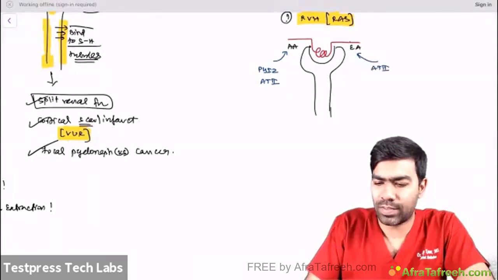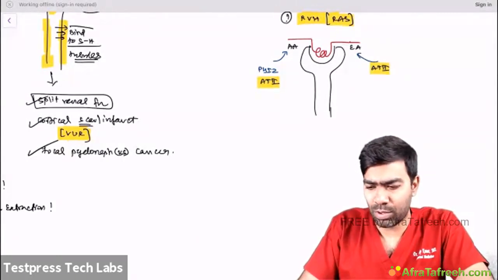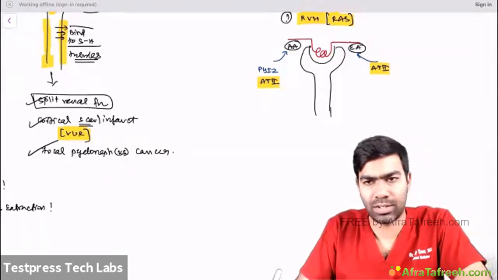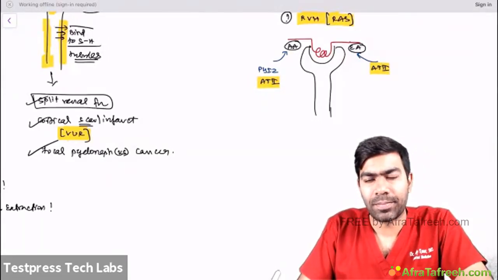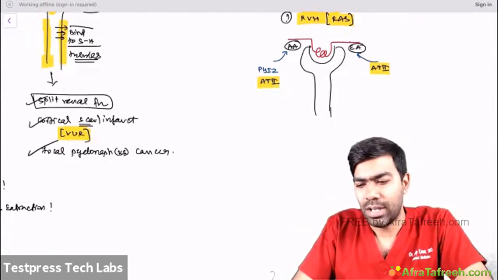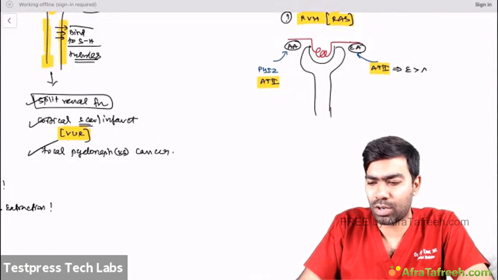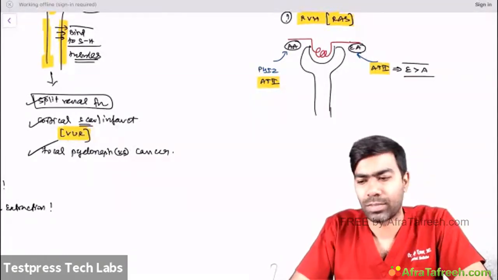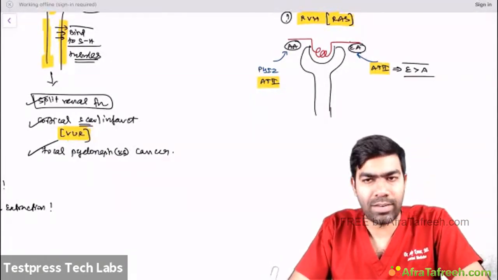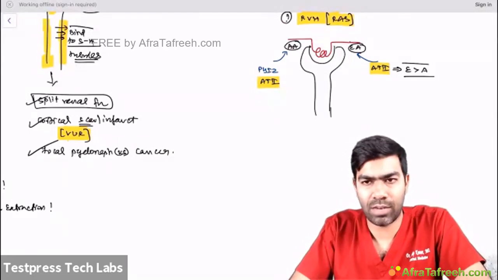Which means when you take angiotensin 2 alone, angiotensin 2 can produce afferent arteriolar vasoconstriction as well as efferent arteriolar vasoconstriction. But the effect of angiotensin 2 will be more on the efferent arteriole than the afferent arteriole. That is the final take-home point. But nevertheless, remember, it can produce both afferent arteriolar as well as efferent arteriolar vasoconstriction.